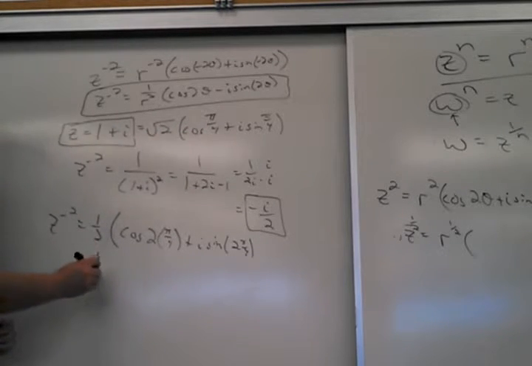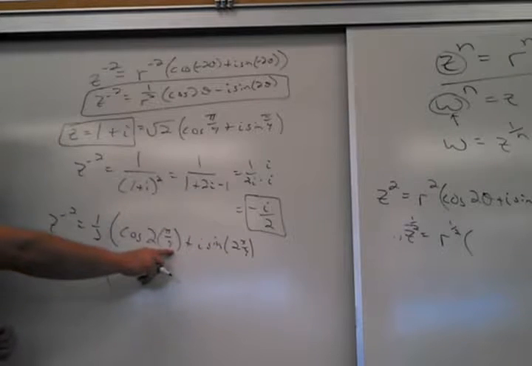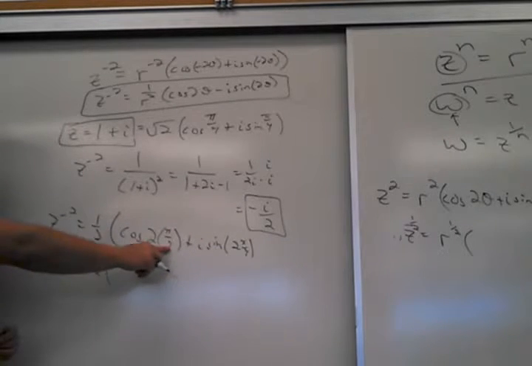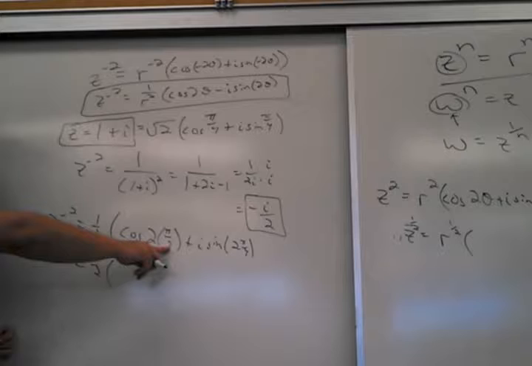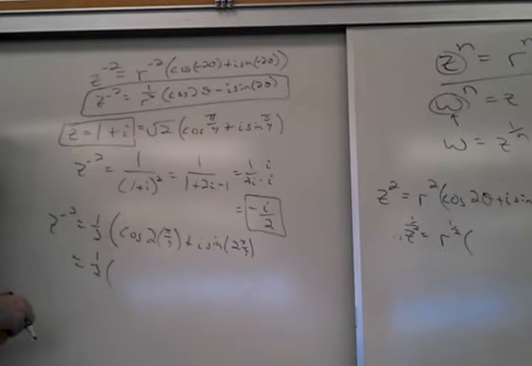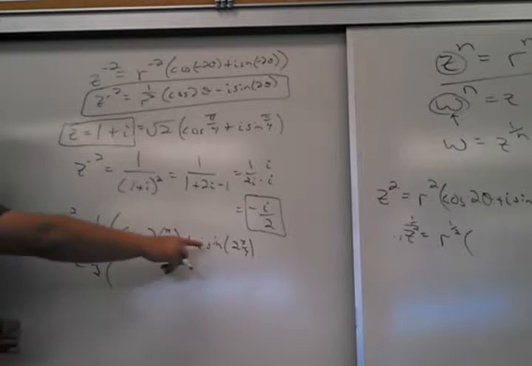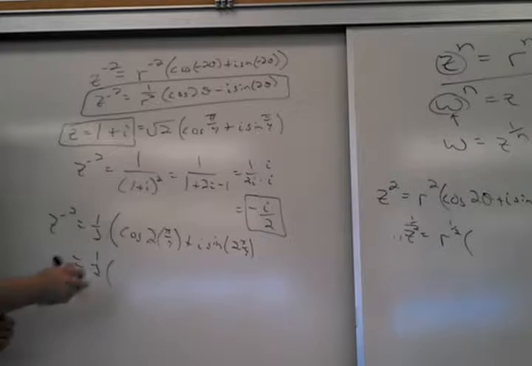So, what do we get here? We get 1/2. This is beautiful. What's twice pi over 4? Cosine of pi over 2 is? 1. Cosine of pi over 2 is? That's better. And what's sine of pi over 2? 1. So then I get I. Yeah, so it's almost right.